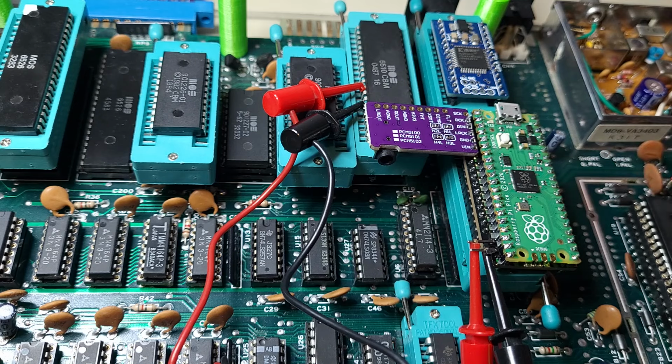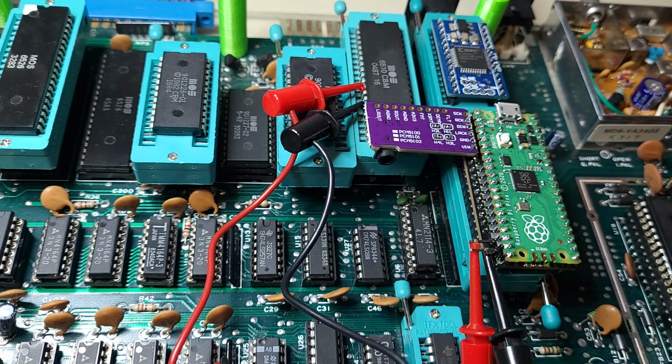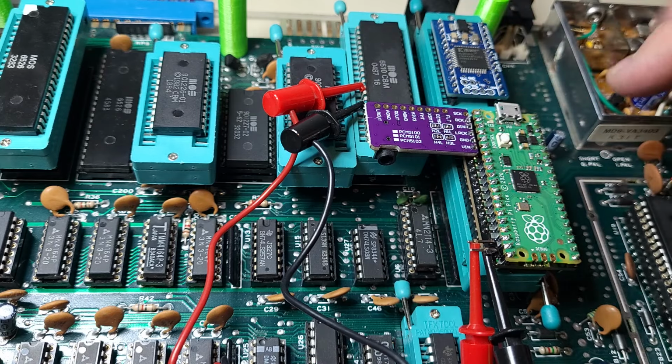Now, I want stereo out of this, so I have the DAC board and these two jumpers, which I'll explain what they do. But if I didn't want stereo and I just wanted to replace a regular SID chip in it, you don't need the DAC board or these jumpers. All you need is just the Pico board piece.